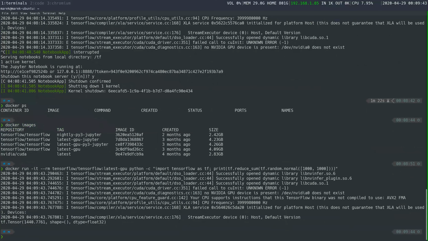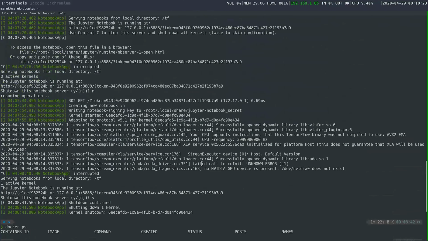And so what you can do is you can just pass TensorFlow command line arguments and use it that way as well, and just execute them in TensorFlow. Let's see. No NVIDIA GPU is present. Oh, okay. So this is interesting because what we didn't do in this case here is we said GPU. So we picked the image that supports GPU, but we didn't.